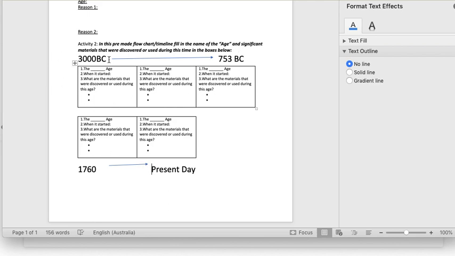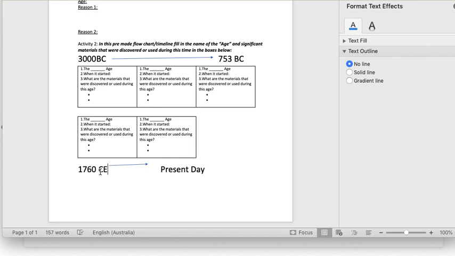Now, I've given you some handy hints. I have written down 3000 BC to 753 BC and 1760. Now that would be AD, or you could even put CE as in Common Era. Common Era is the period of time that records the years that we're in now.